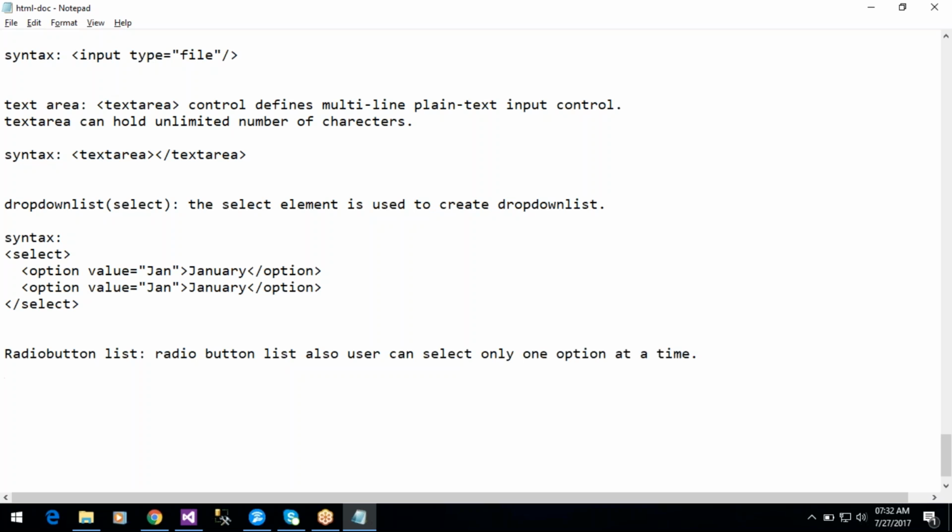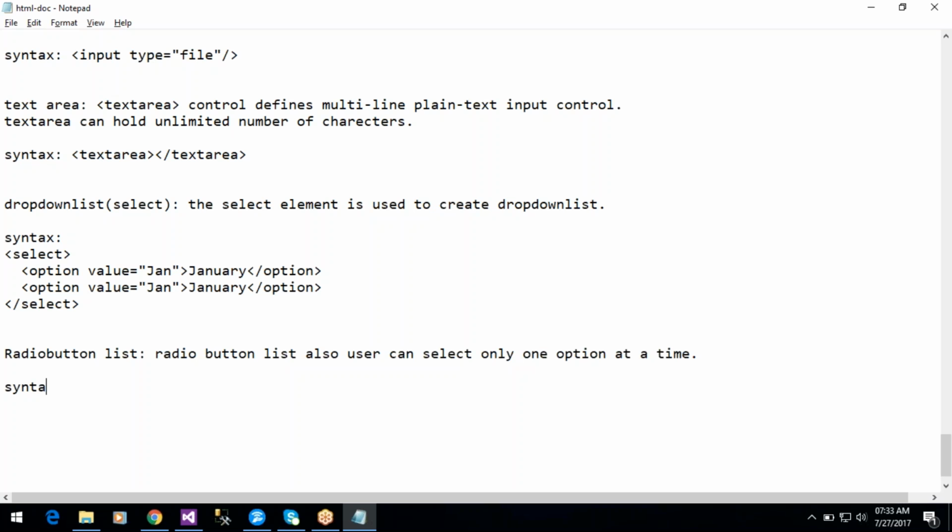Okay, so user can select one option of a limited number of choices.